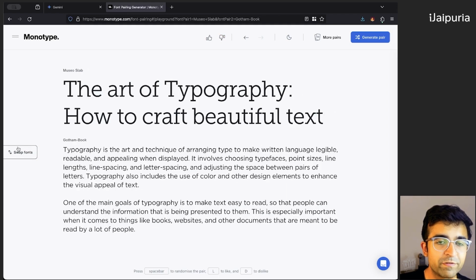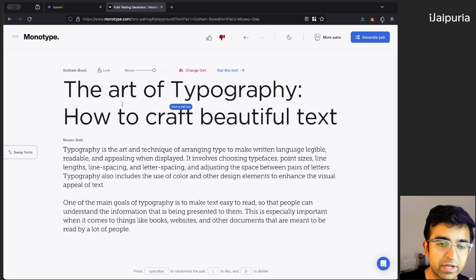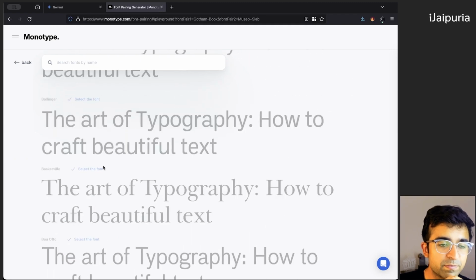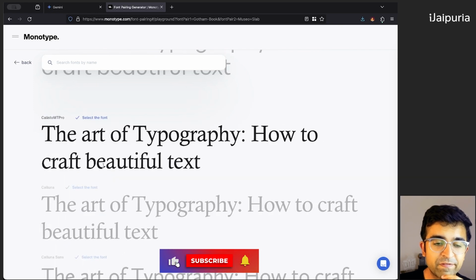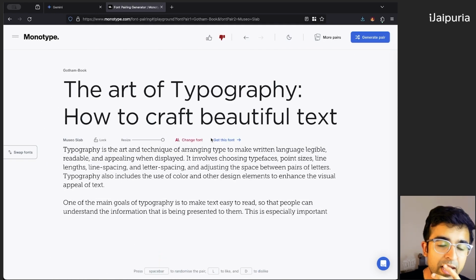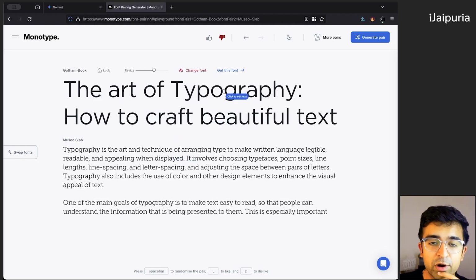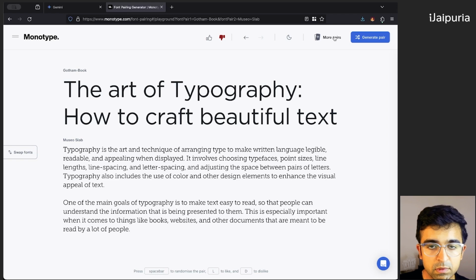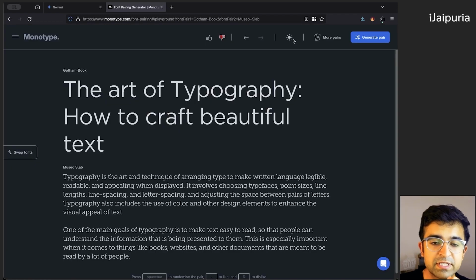You can even swap the fonts between each other. So if you like something in display that is looking good, you can always select that. Now this is based on AI finding the best font pairs and seeing which two fonts work together well based on how much contrast there is between the fonts, whether it's readable or not, and a lot other factors and reasons are paired into it. You can even see if it is good for dark mode or light mode. All that is available here.